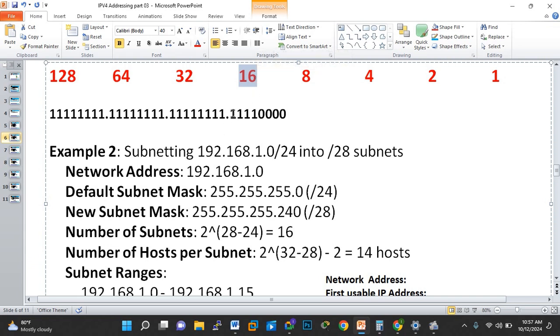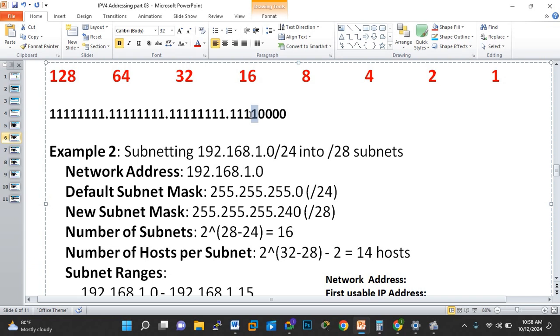You see? After converting, we tally these ones under these numbers. This last one you are seeing is under this 16. When the last bit is under any number, that particular number is your block size. If this last bit was under 8 or under 4 or under 2, that particular number would be our block size. But because after tallying the four ones, the last one is 16, this is our block size.